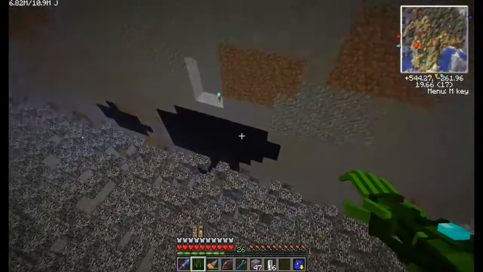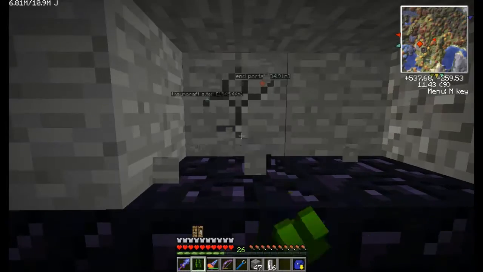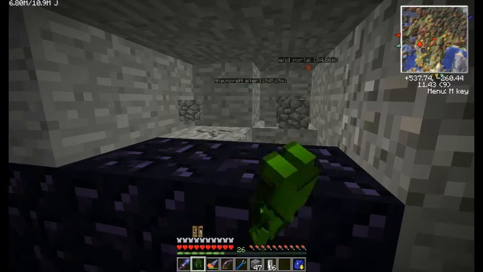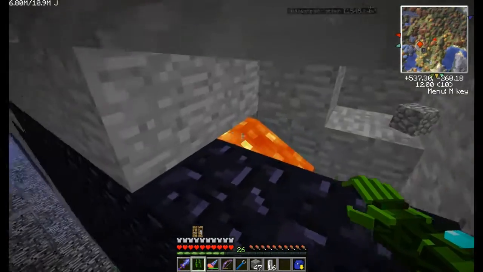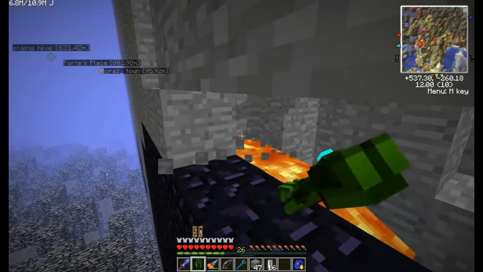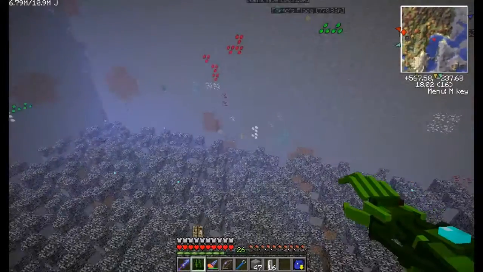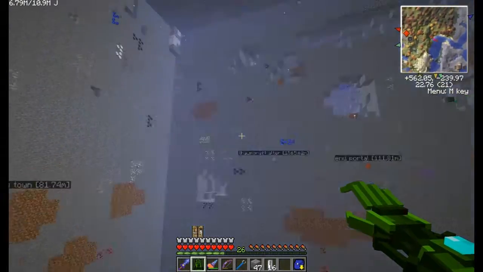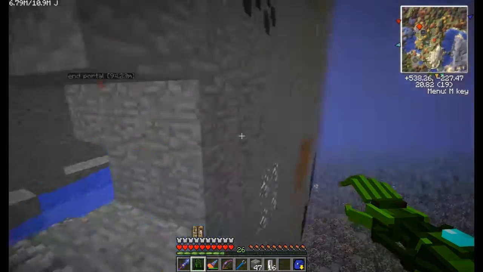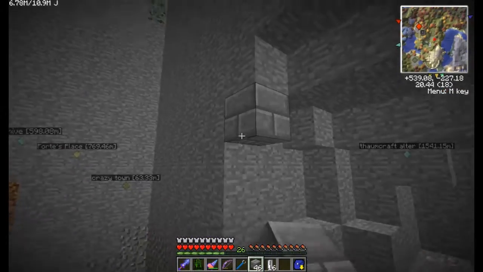Same with this one over here. I bet there's some lava back here. There's some. I figured there'd be some somewhere back there. Not as much as I was thinking, though. Oh well, might have mined it all up as obsidian. Anyway, you probably guessed this already, but I'm thinking that this would probably be a good place for our little blaze farm.